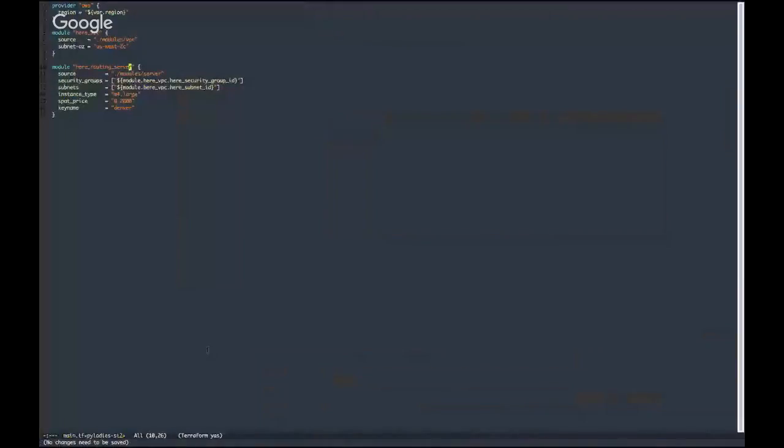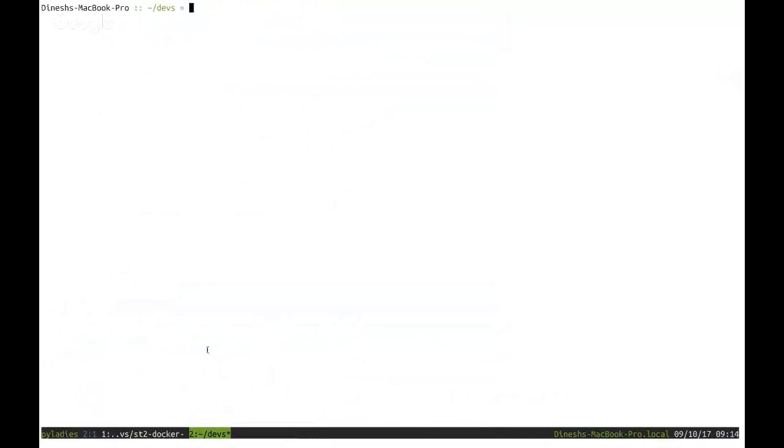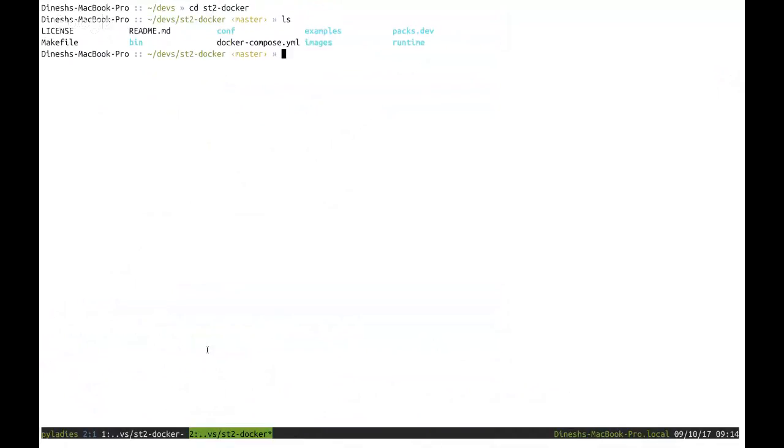Let's go and see inside. So I exec into the StackStorm container.